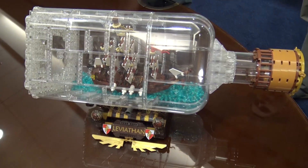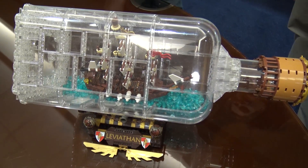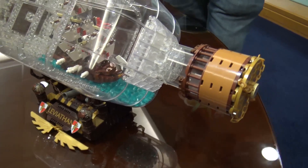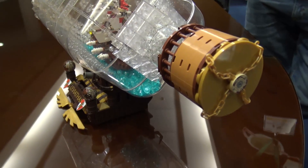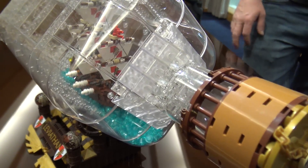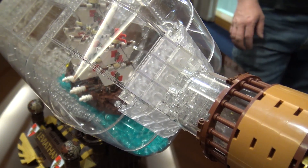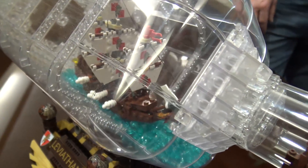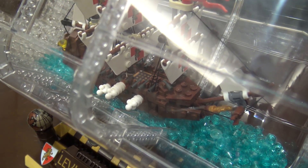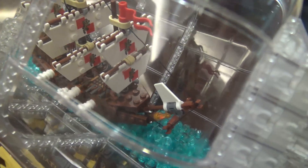When you started out, you've got some really interesting trans clear pieces and then the pieces for the ship — did you have a lot of those or did you have to source them? For the trans clear, the larger older ones I definitely had to source. I got them off Bricklink. A lot of the other stuff I did have, I just had to come up with some of the different parts.